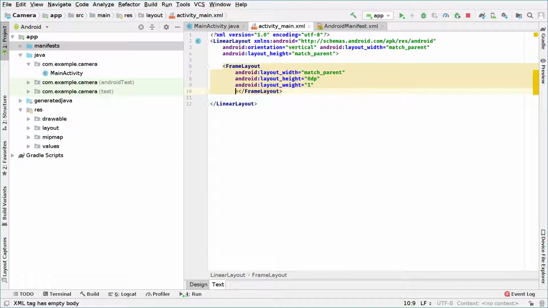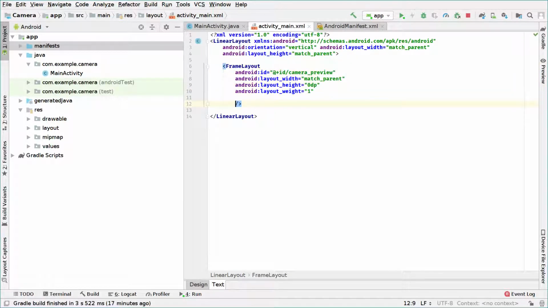We can change this later, of course, if we need to. So we have frame layout. Okay, and the ID of this will be camera preview, which is awesome. We close this element, and I think we're now ready to continue.